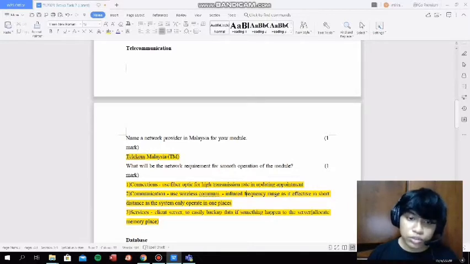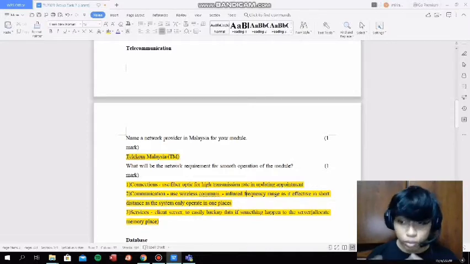For the connection, we use fiber optic for the high transmission rate in updating appointments. And for the communication, we use wireless communication, which is the infrared frequency range, as it is effective in short distance, as the system only operates in one place.